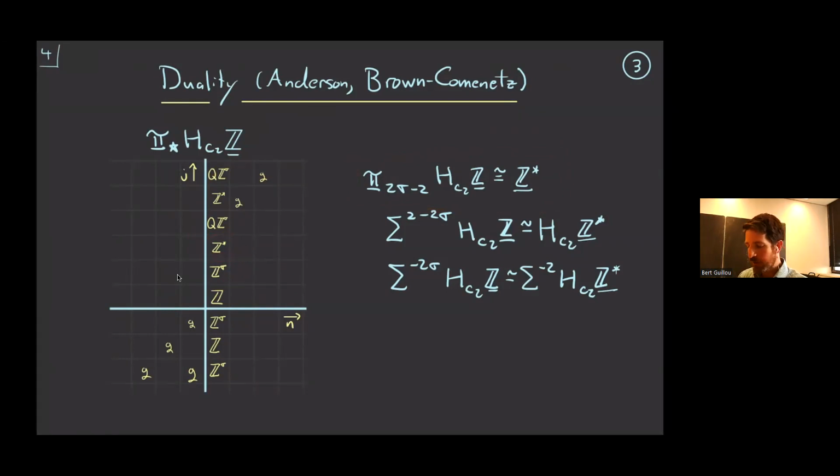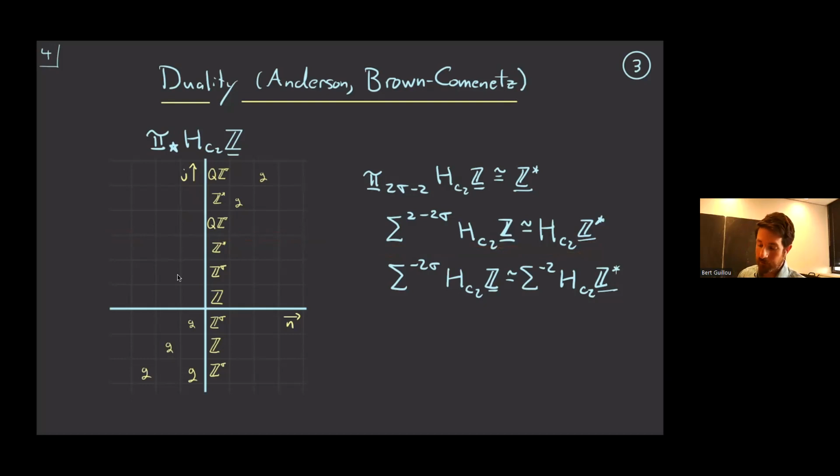But we know a little bit more than just the computation of this Mackey functor, because again, if we focus on this height 2 line, there are no other Mackey functors in that row. So in particular, if we look at the 2 minus 2 sigma suspension of HZ, then the only Mackey functor we get there is the Z dual. And so this spectrum is an Eilenberg-MacLane spectrum because it only has a single non-trivial Mackey functor. This corresponds to the fact that this line only has the one Mackey functor on it.